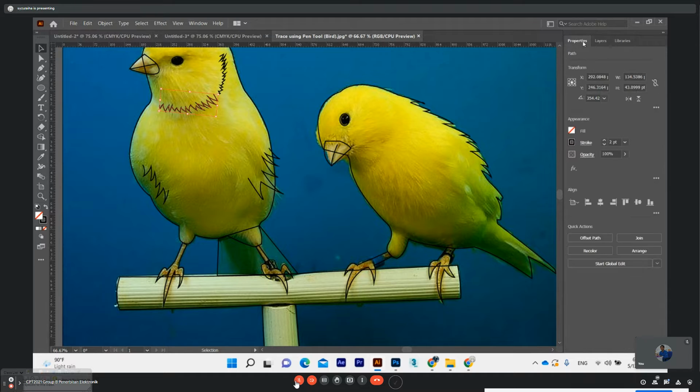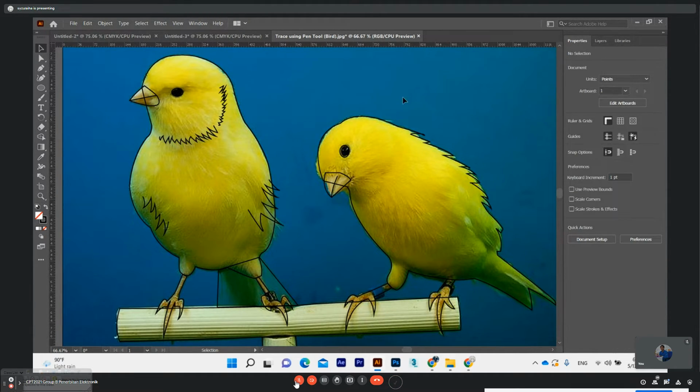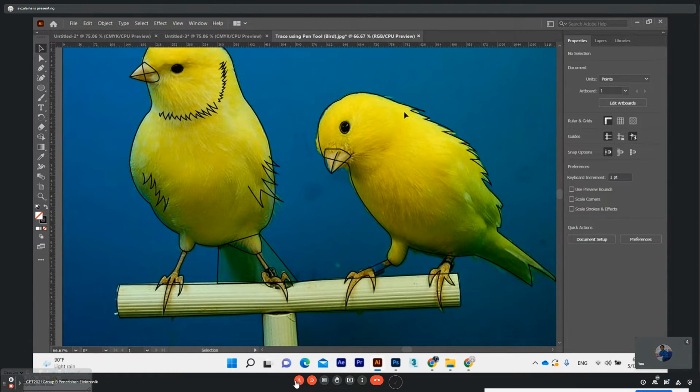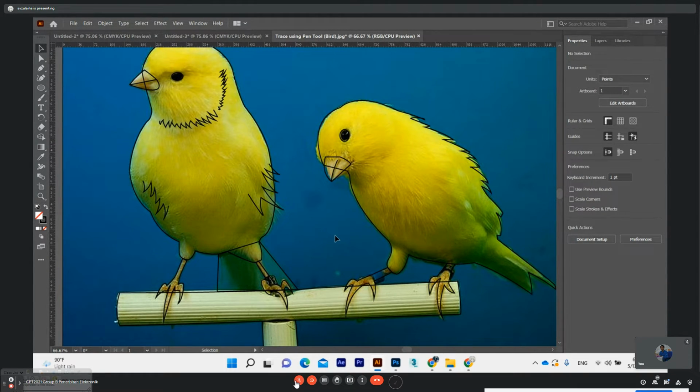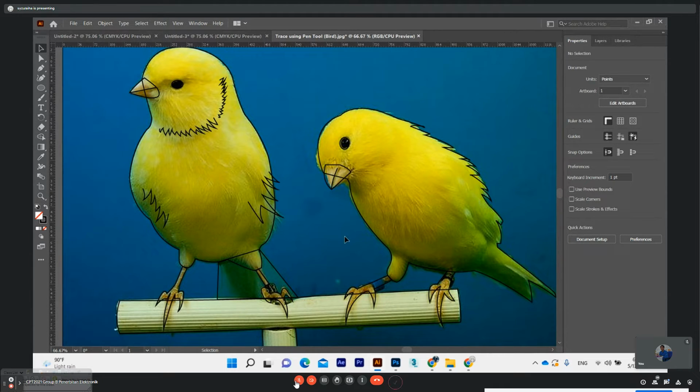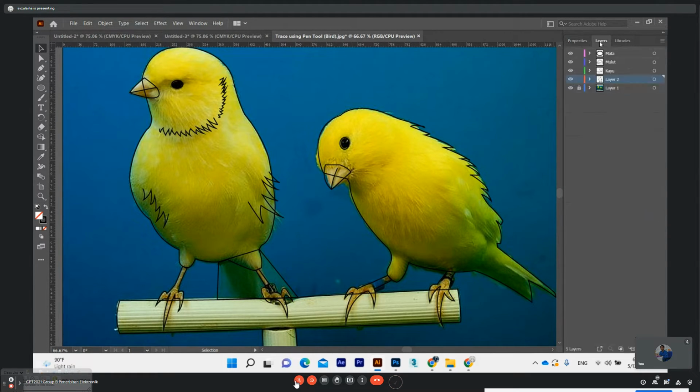Okay, kalau contohnya kamu dah trace dan kamu nak nampak trace lukisan kamu lebih the line kamu lebih appear, lebih bold, kalau kamu nak edit, boleh edit juga. Kalau untuk satu, boleh klik satu sahaja untuk kamu boldkan. Kalau nak semua, kamu boleh select all or Control A at your keyboard.